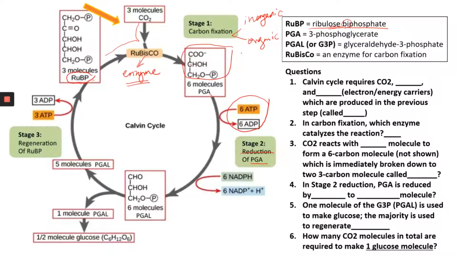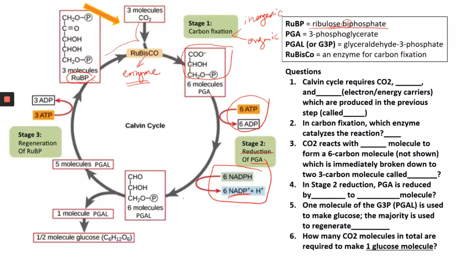That's for the first step. So you need energy. And then the second step, you need to reduce PGA. In order to do that, you have to provide electrons, and the electrons are provided by NADPH. Okay? So after it donates the electrons and the hydrogen, it becomes NADP+, right? Because it loses electrons, so now it carries a positive charge. Okay? So that's the second step, reduction of PGA.